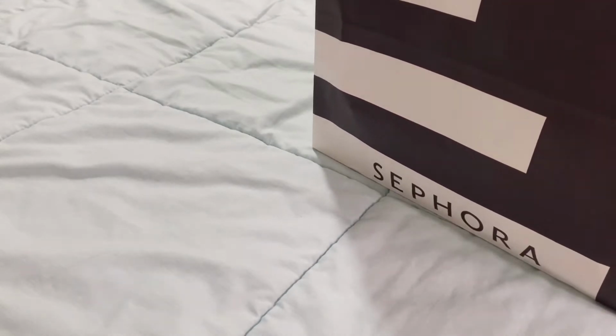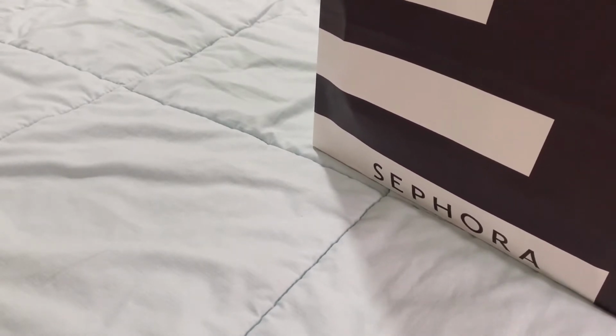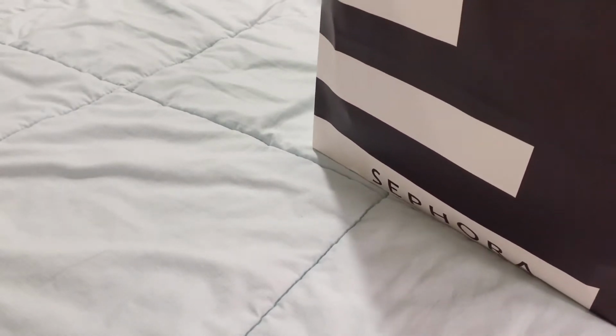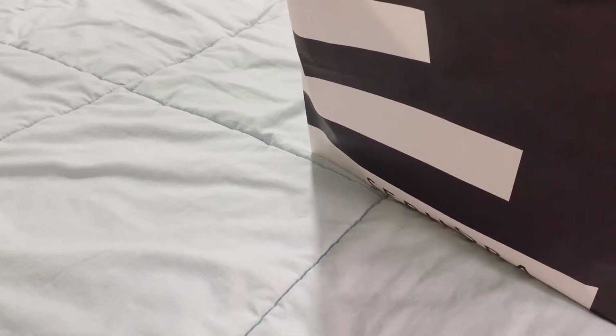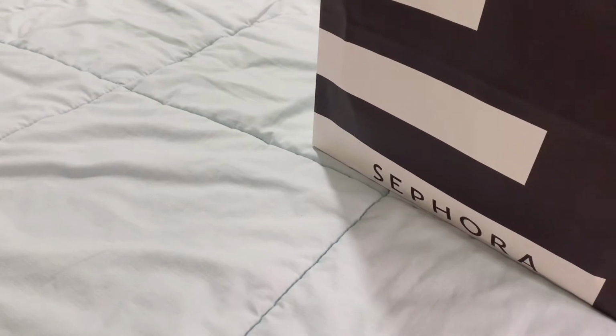Shopping today after the little gathering. My friends dropped me off at the mall and I went to Sephora to stock up on some skincare, and surprisingly they have a lucky draw. Like, I didn't even know about it, but if you spend over 250 ringgit they let you have a lucky draw. So yeah, I'm going to show you guys some of the things I bought and maybe do a little unboxing of the gift that I got because I still don't know what it is.